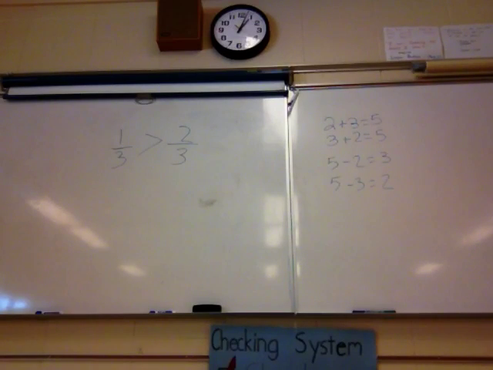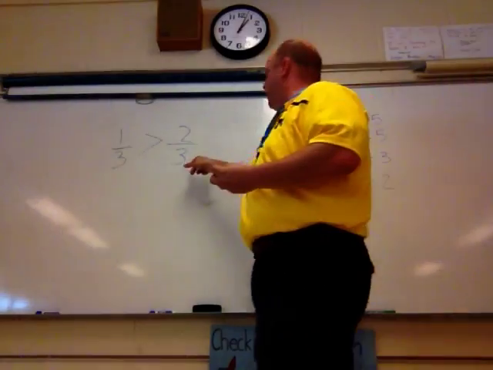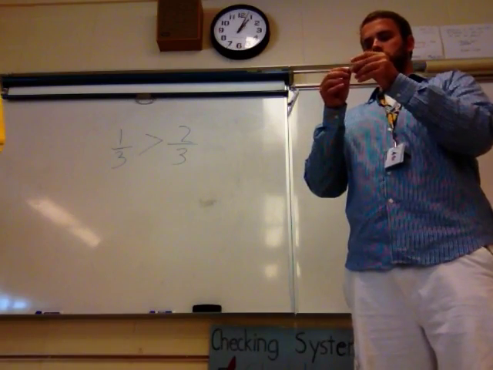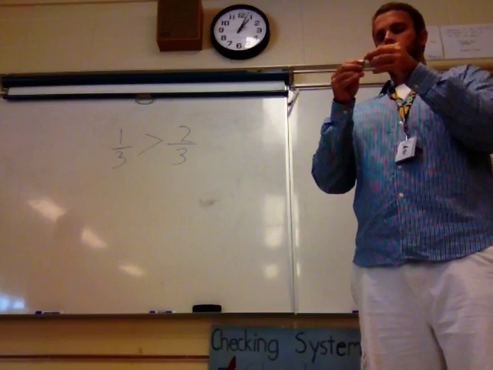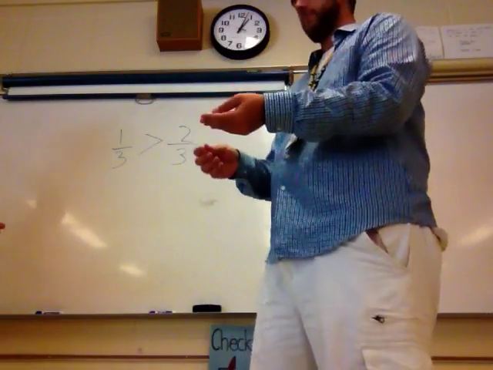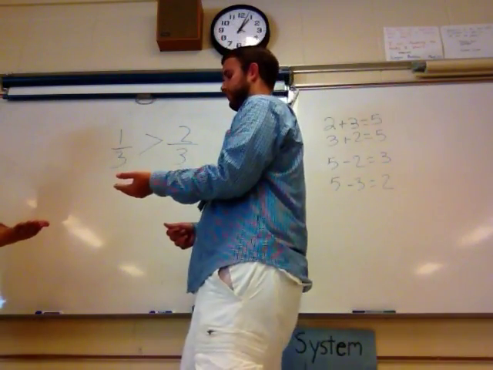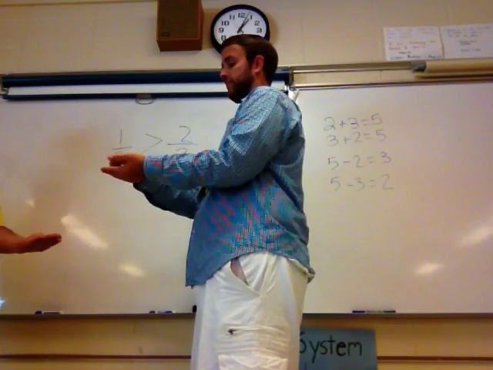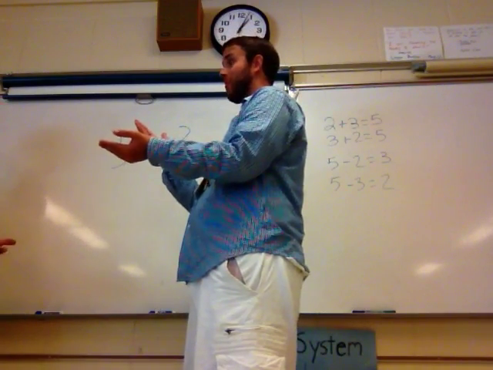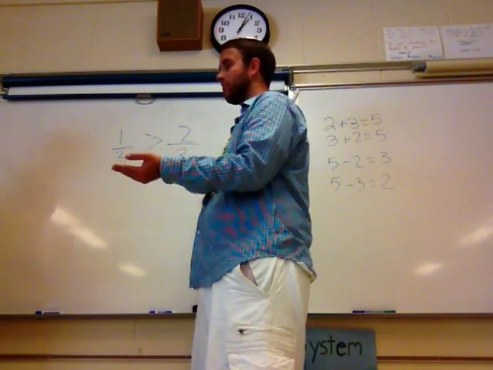So, I've got a piece of gum. I'm not going to touch Mr. Lencher's because that's gross. But we're each going to take our piece of gum and split it into three equal parts, because that's what this is saying, right? Three parts. So I've got my three parts. Would you agree? Okay. Mr. Lencher has his three parts. Agree? Okay. According to our class, I'm going to take one of them and eat it. Mr. Lencher is going to take two parts. Who got more gum? Mr. Lencher.